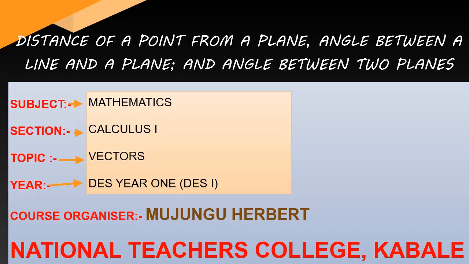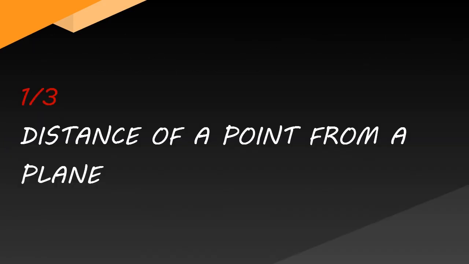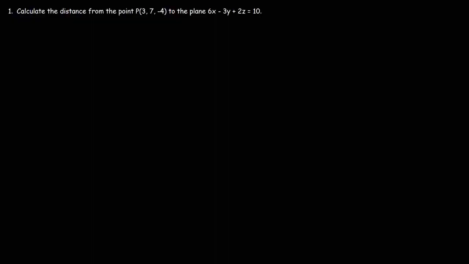So in this video we shall look at the distance of a point from a line, angle between a line and a plane, and the angle between two planes. To begin with, we shall look at the distance of a point from a plane. In this video, we're going to talk about how to calculate the distance from a point to a plane. Now, before we actually solve the problem, let's talk about how we can derive the formula.